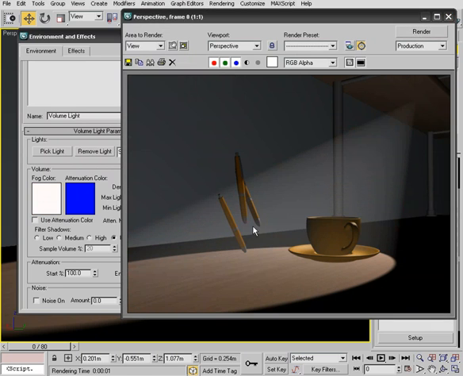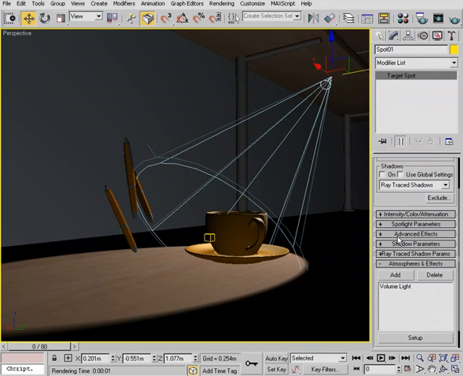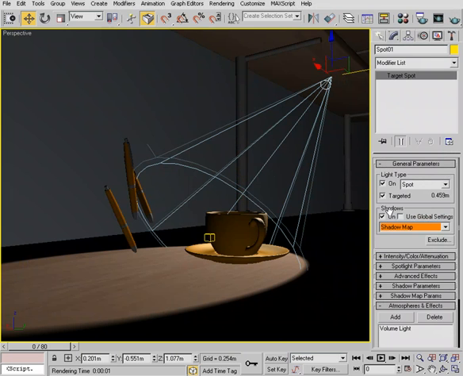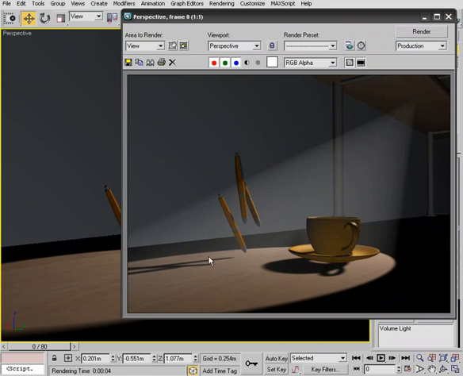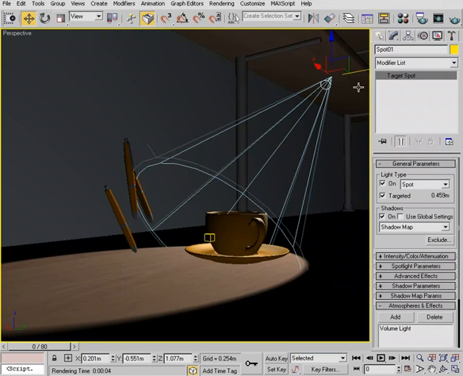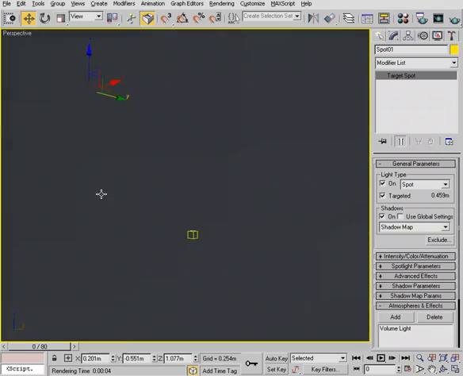Here we go. Now one thing that you will notice by looking at this is that yes, we do have this cone, but really we don't have these volumetric shadows that would really kind of sell this effect. So let's go back to the light itself and make sure that we do have shadows turned on. Now, in order to get a good result with these volumetric shadows, we do want to use these shadow maps. Alright, and we'll give this just a moment. And if you look closely, you should now start to see kind of these light streaking effects within here. Well, it is sort of a subtle effect.